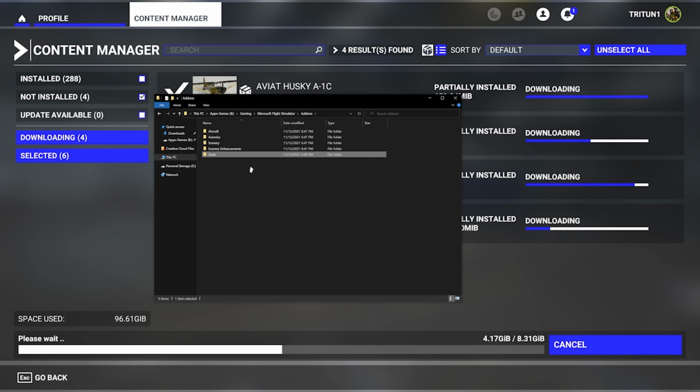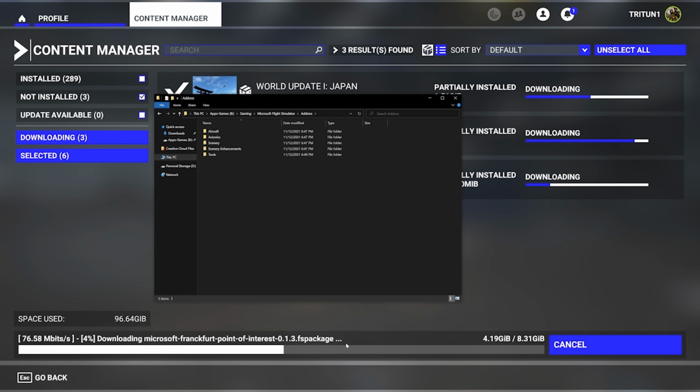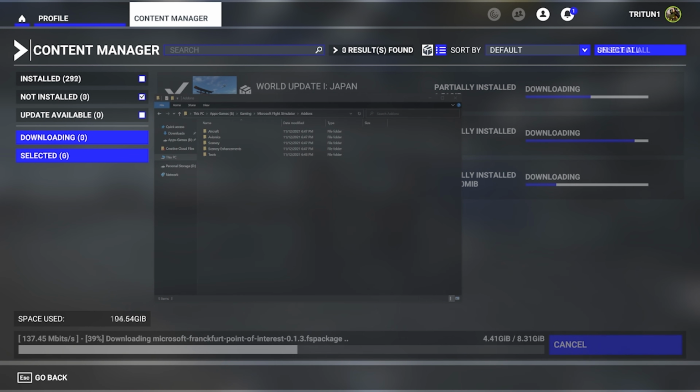But we can certainly get that nice and running right now and get it prepared for our installation when it finishes. Now, I'm not going to start doing any downloads or anything like that at this time. We just wanted to get the directories going. And it's just because I don't want to take up any bandwidth. And I have seen in the past where Microsoft Flight Simulator gets really pissy when something else is downloading while it's trying to. Go figure, right? So anyway, I'll catch you guys now once this is complete.